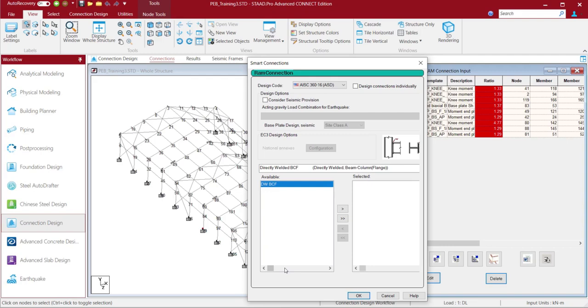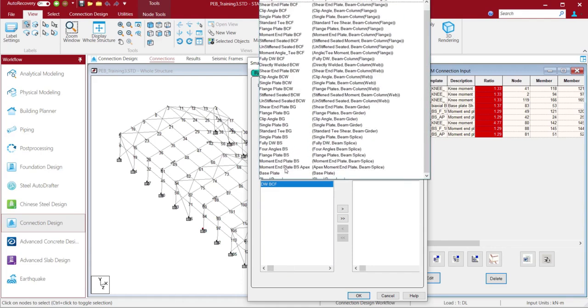And also in the smart connection, you have some additional option, like there is something called optimize option. Although the designs are mostly selected as optimized, still if you want to make some changes and then again optimize that connection, then you can press on that optimize tab. And a few of the connections are only available within the smart connection. For example, in this case, the base plate. So let's go ahead selecting the base plate.